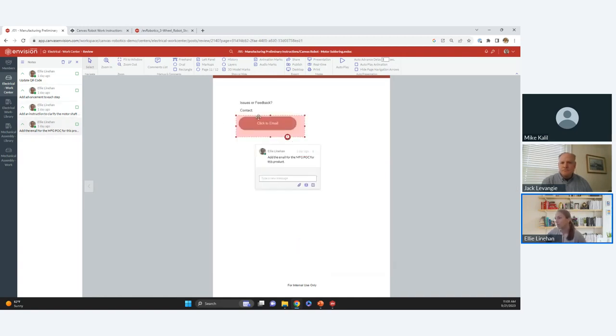And then finally, I didn't know yet who the POC, point of contact, was for this assembly. And I asked Jack, could you add the email for the manufacturing POC for this product? So when an operator or technician consumes this document, they can go ahead and email back to the point of contact with any issues or feedback on this instruction. And as we walk through the whole collaboration process and publishing, we'll also see what this looks like as an end result and how this is interactive for the consumer of the document.